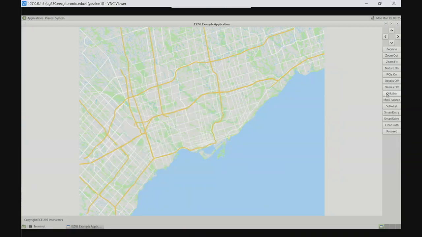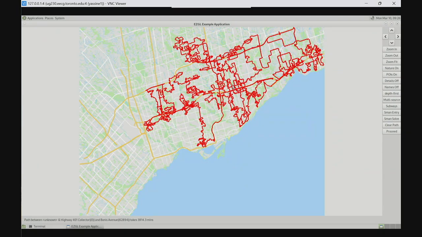So let's make sure that it is set. Okay. So let's say click here. Now you see that with 0.5 milliseconds, the drawing is much faster. We printed some information about the path, and it tells us that we need 3,000 minutes to get to that destination. Obviously, this is not good.